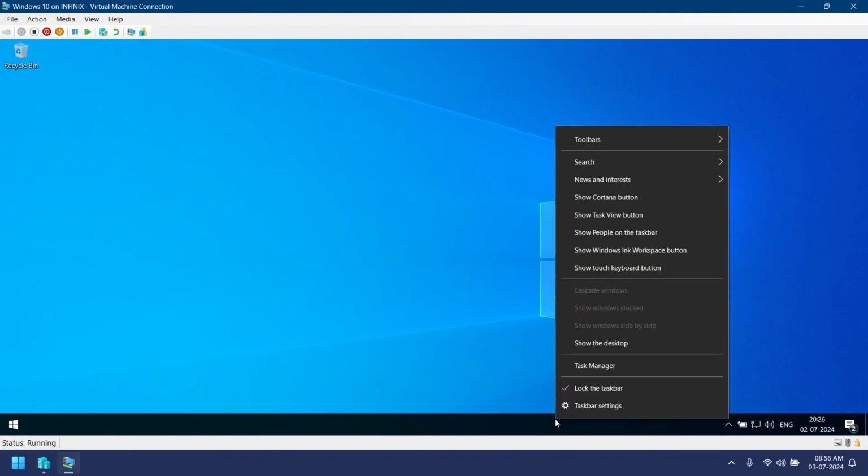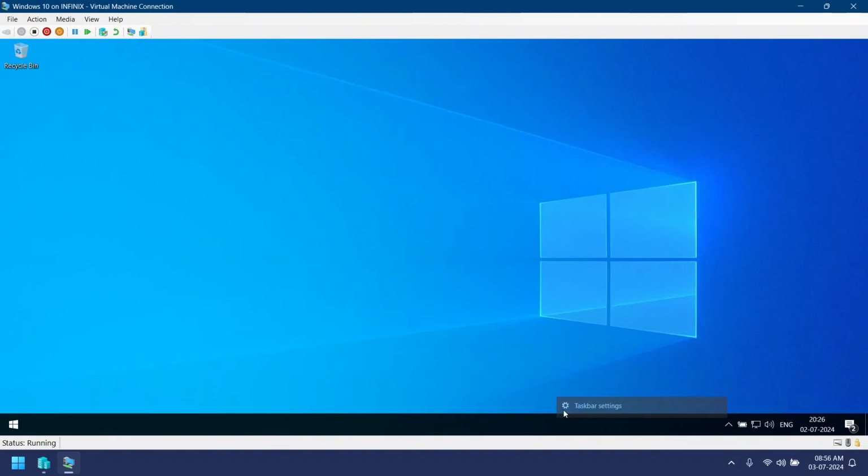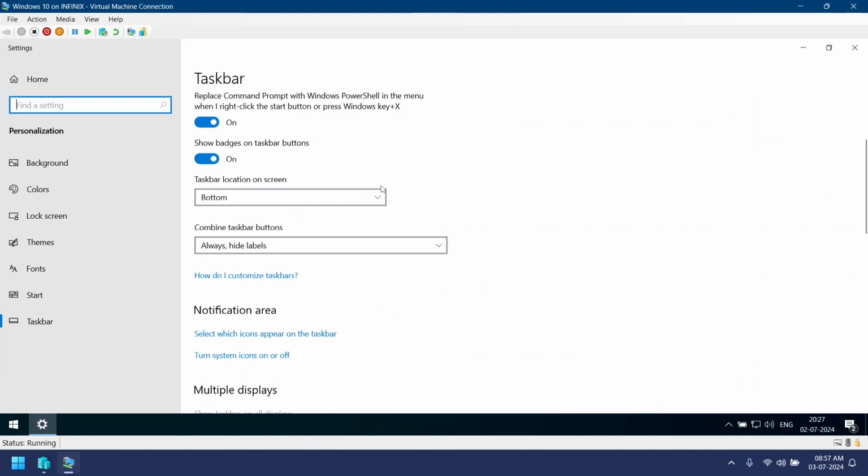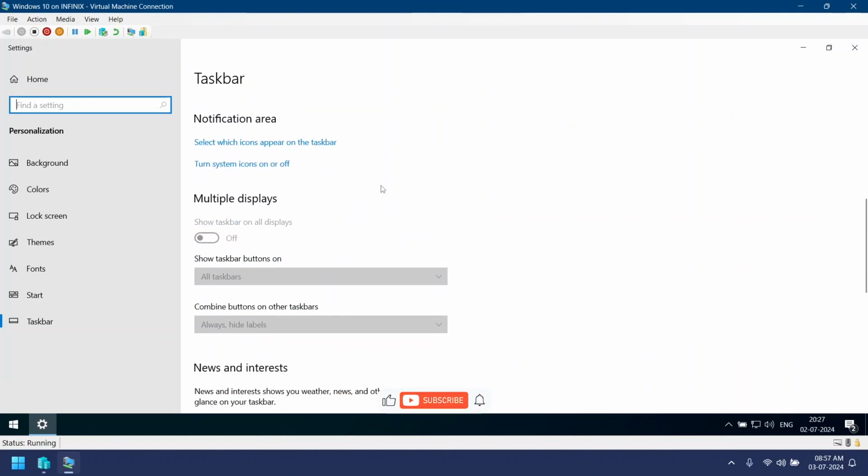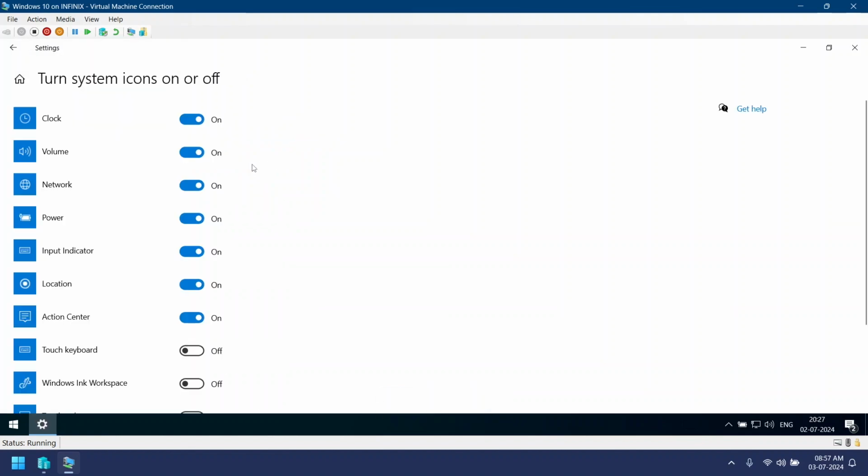Let's go to taskbar and taskbar settings. Select the turn system icons on or off. Unselect the icons which are not required.